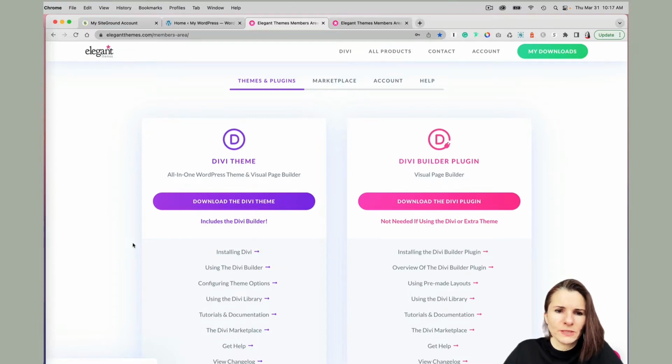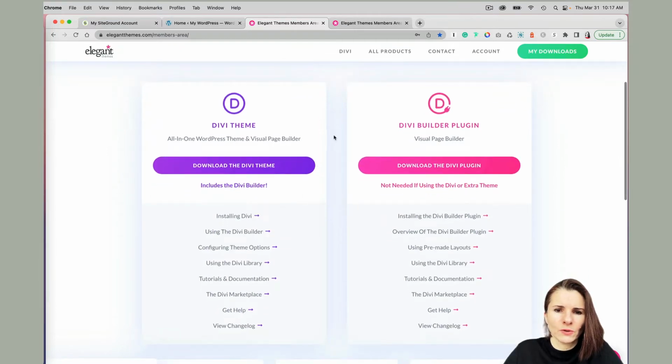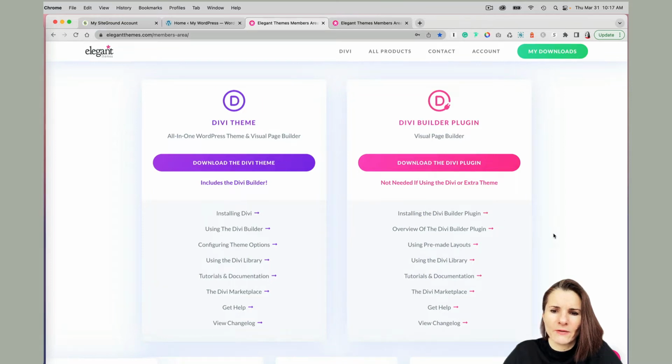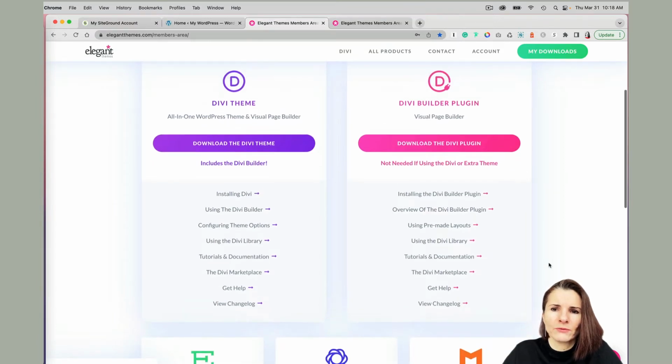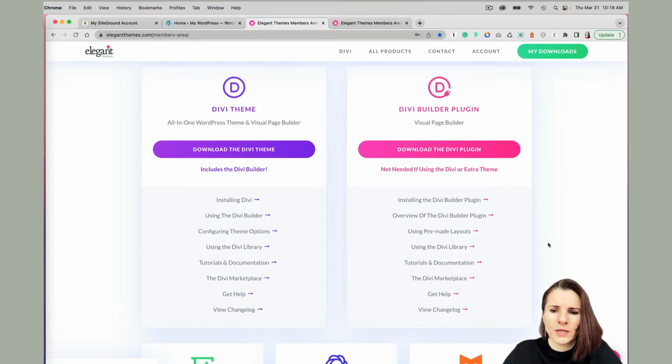So obviously we have the Divi theme. This is the theme that you can download to your website. Now, if you're using another standard setup for your website, but it's not Divi, you can still use the Divi Builder plugin. So basically this is going to have similar options to the Divi theme, but you can use another theme. So this is another option if you like the theme that you have, but you want some of the abilities that Divi allows in designing a website.